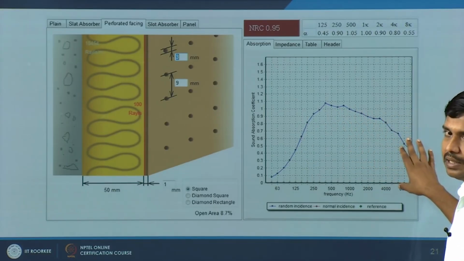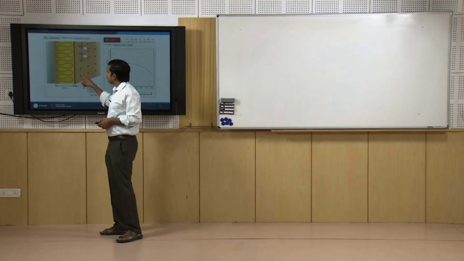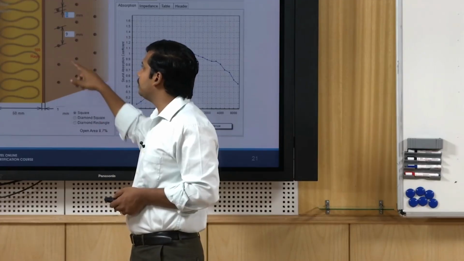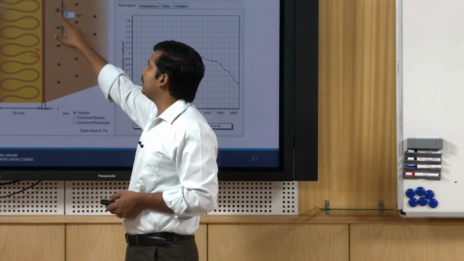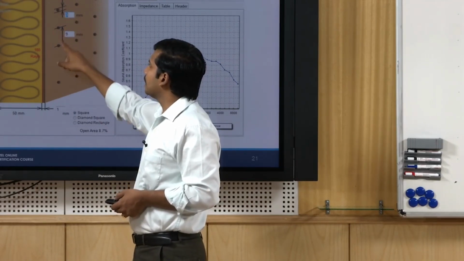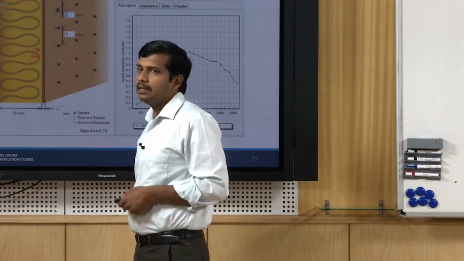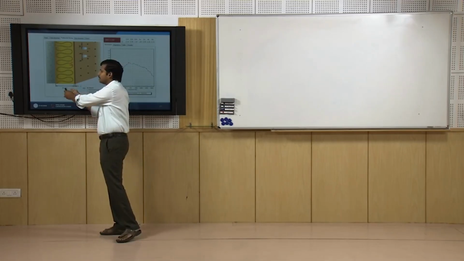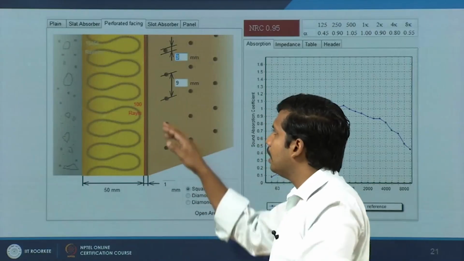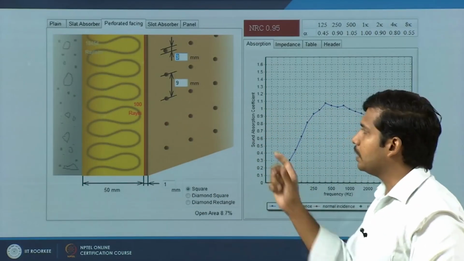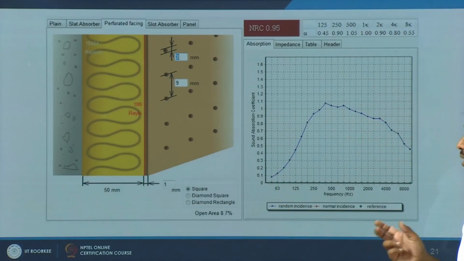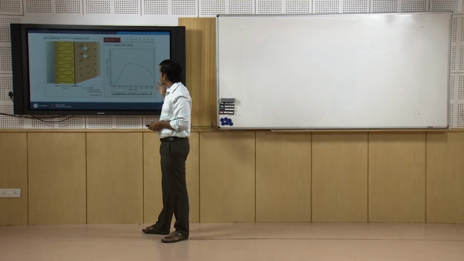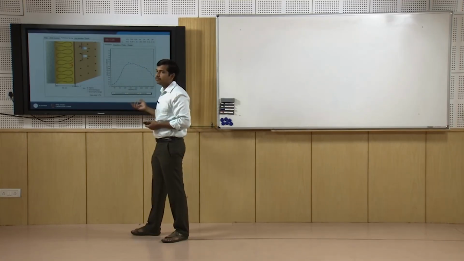You also get a good absorption in the mid and high frequency range. Here the critical thing is what is the diameter of this perforation and what is the distance between the perforations. So first I will define, here it is 3 mm diameter and the center to center spacing is 9 mm, and what is the backing, here I have given 50 mm. Now the moment I adjust, decrease it, increase it, or vary this perforation type as well as the spacing and the diameter or dimensions of it, then the absorption coefficient or the performance of the material itself is going to vary.